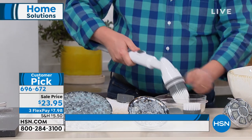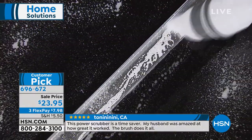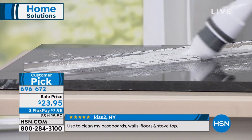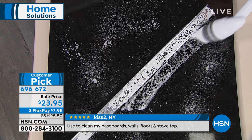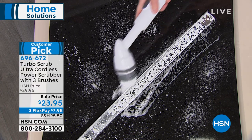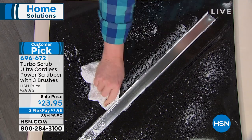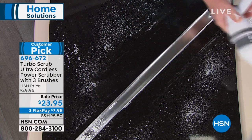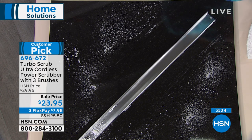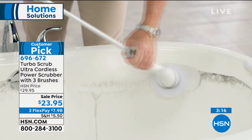This is the Turbo Scrub Ultra — one of the best prices we have done — and this is gonna clean even better. You get all three brushes and the extension wand that gives you an extra two feet. Completely cordless, completely rechargeable. After you buy it, you are completely done. You simply can't do this all by yourself scrubbing on your hands and knees. It's so worth $23.95. I think you'll be blown away at how often you use this and how many ways you find to use it — inside and outside the house, even as a Valentine's Day gift.